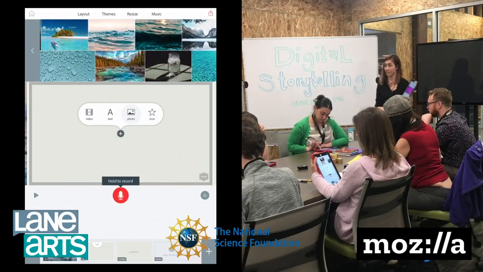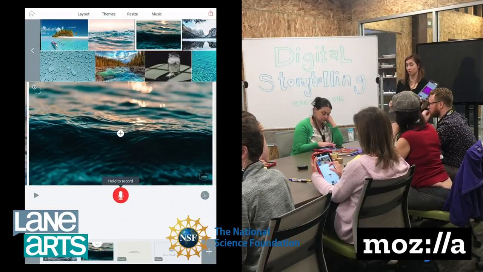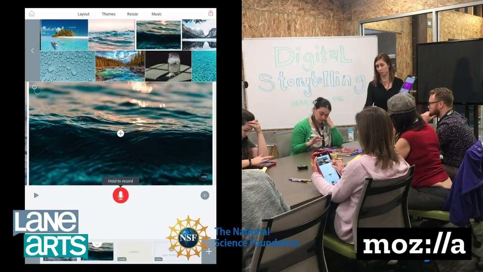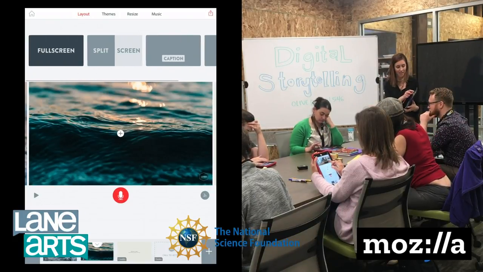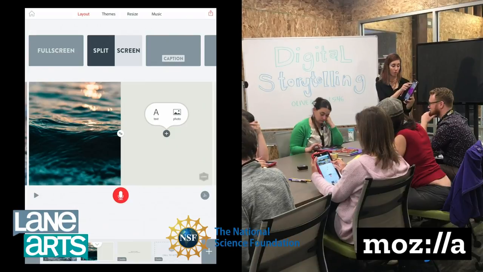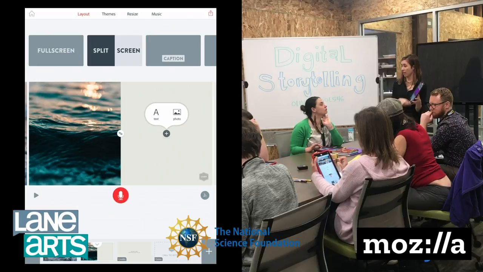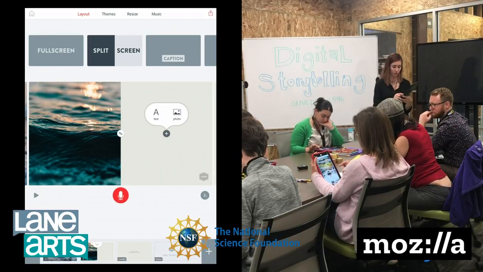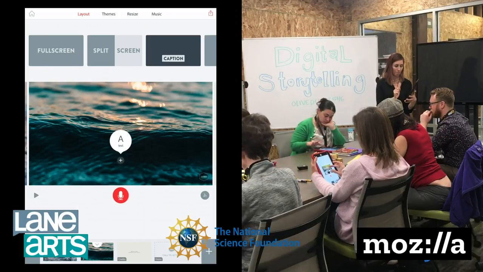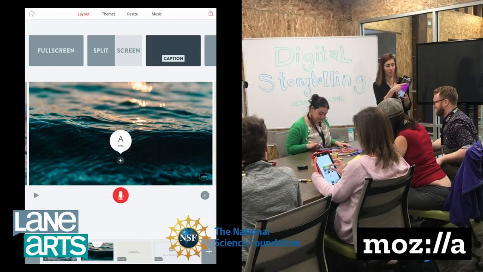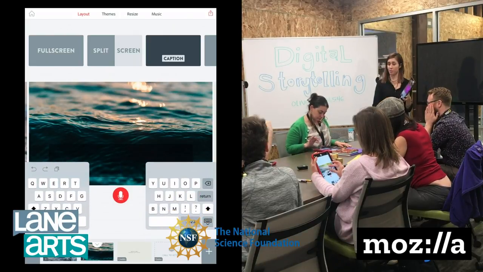Another option that's really powerful is another Creative Commons licensed search tool for high resolution images that you can use without worrying about copyright again. This is Find Free Photos on the top left hand corner. And you can search a term here. Let's just say I wanted to look up fire. And then you can choose from a few curated photos, what applies to your slide the most.